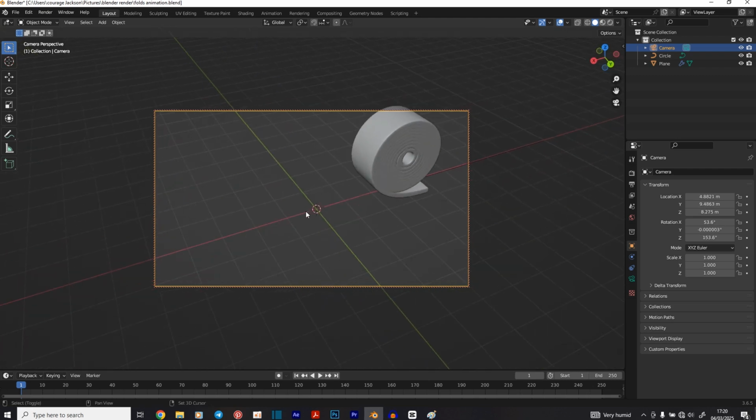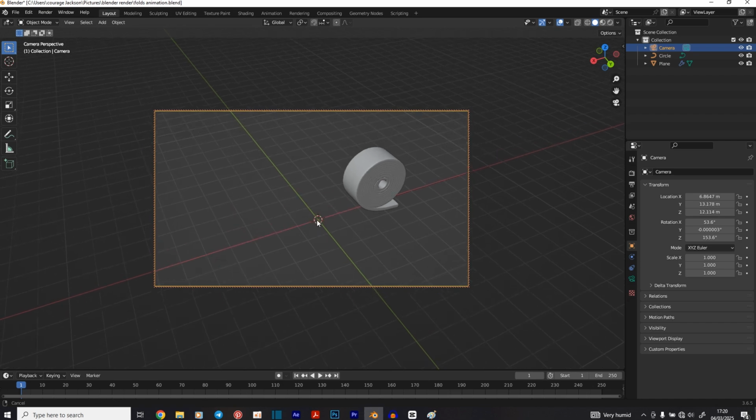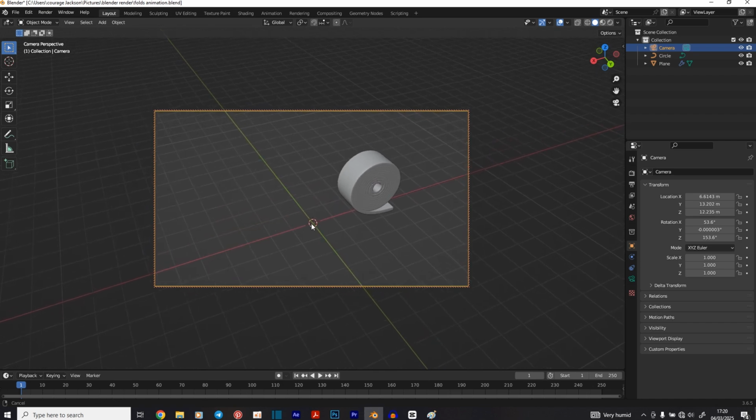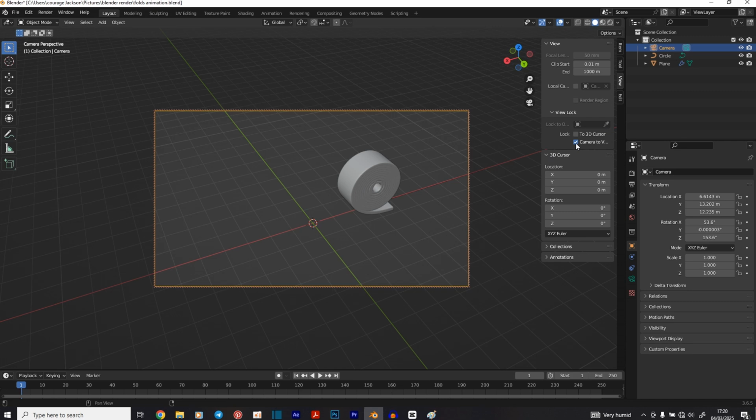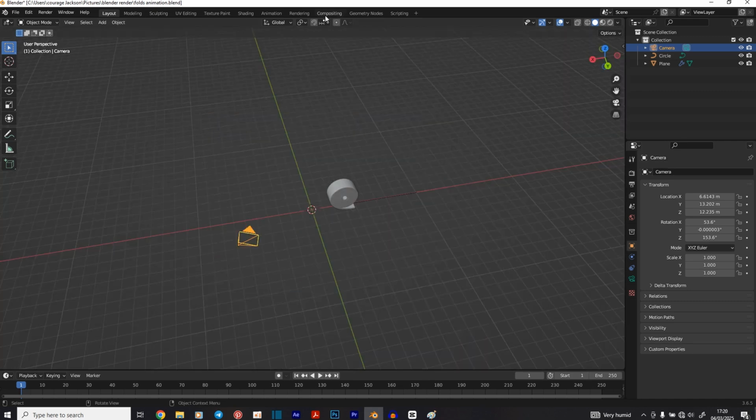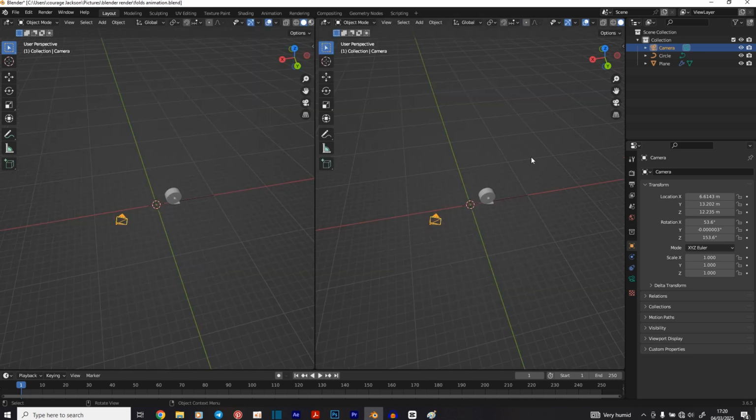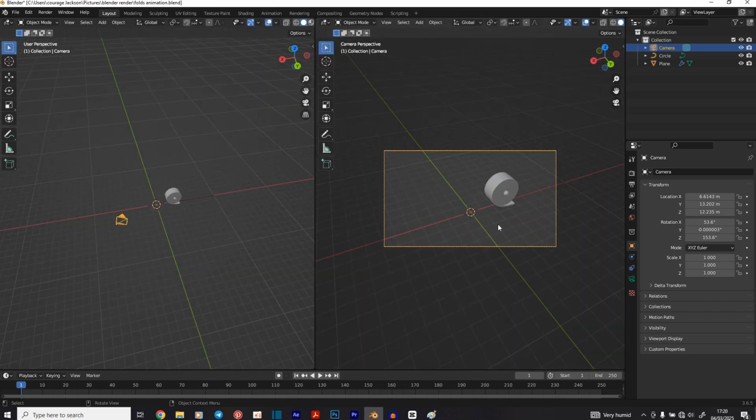So now we're just going to set our camera the way we want it to be in the final animation. Make sure that when you're okay with how you want it to be, you can always go back and check this. Now I'm going to split this screen, vertical split. This one is going to be for camera view only.